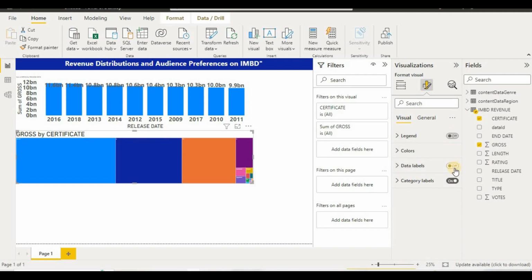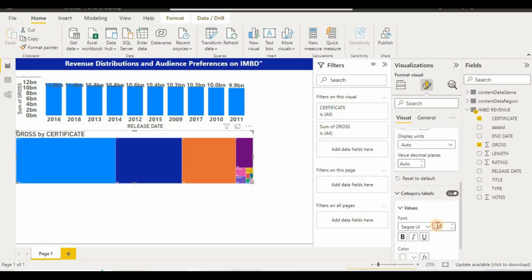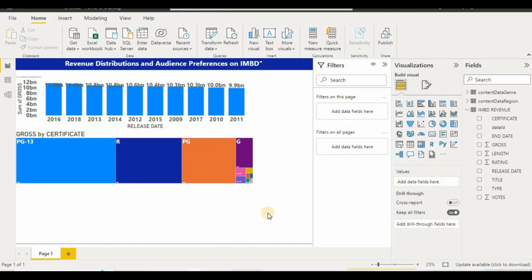Legend I don't think, but label we can have. So category label, I will just see what this label will show. It is not showing anything at the moment. I will increase the category label so that it shows us the category also, that is better. So now we can see whatever category we have, we will make this chart according to that.